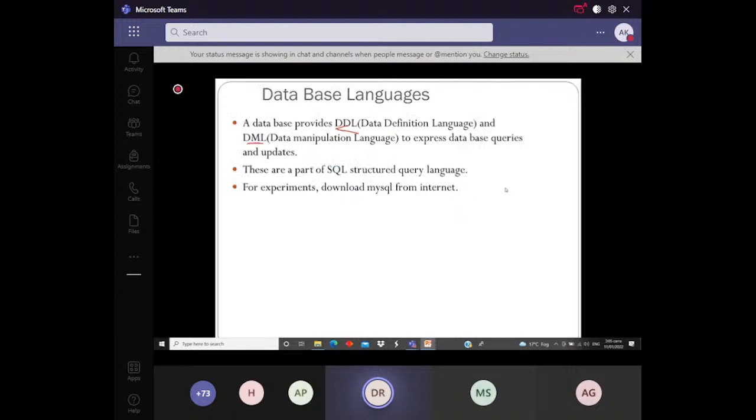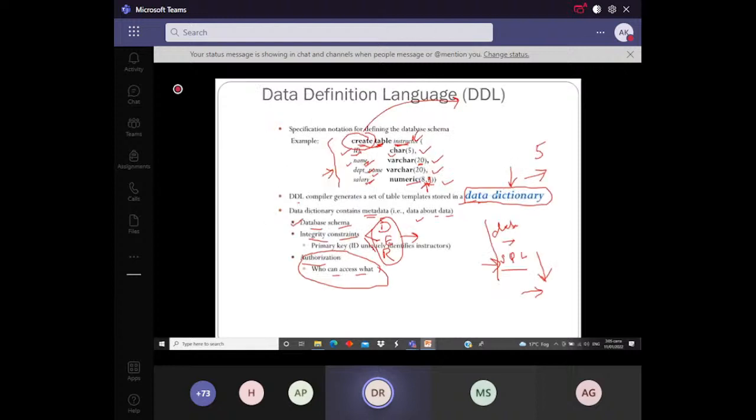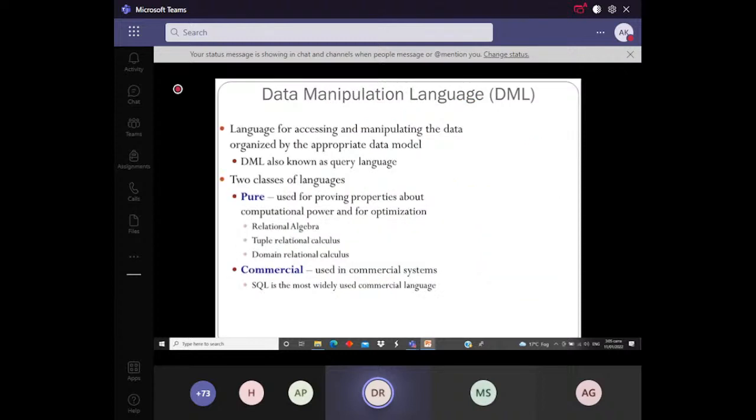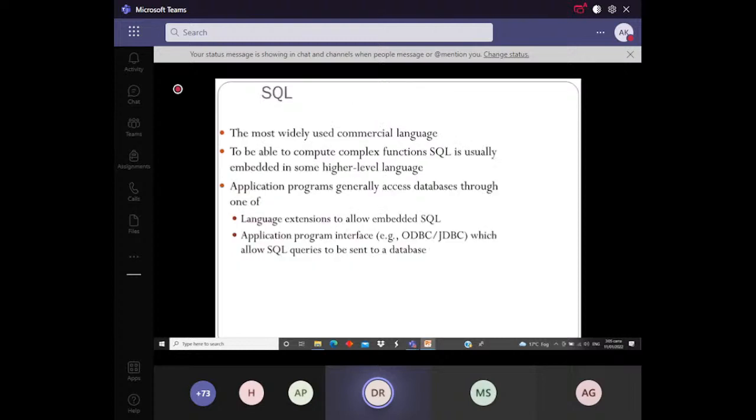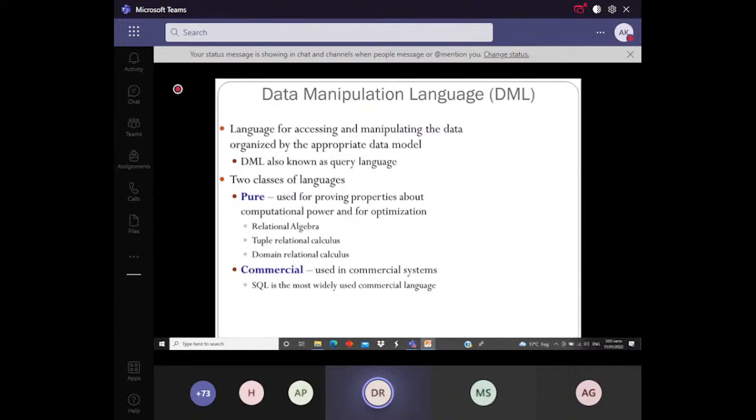Data definition deals with the structure of the database, and the language that deals with the data is called data manipulation language. Insertion, deletion, updation, all this is done using data manipulation language.